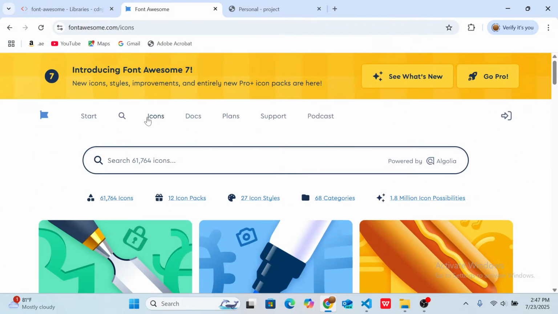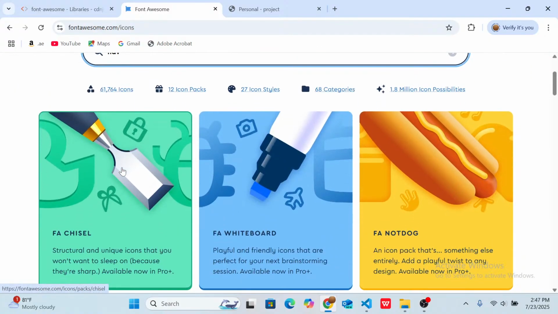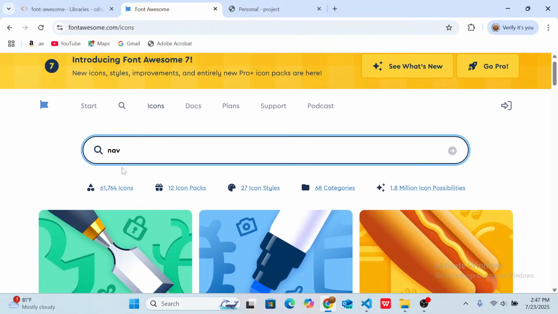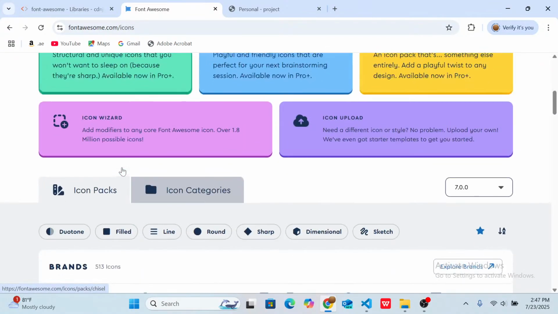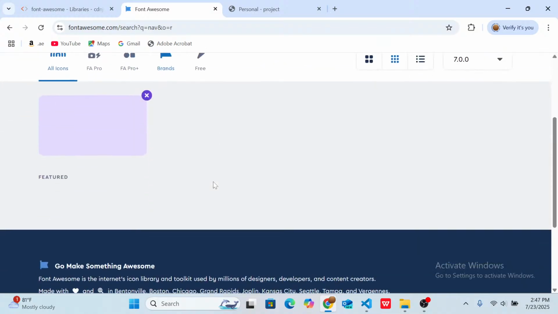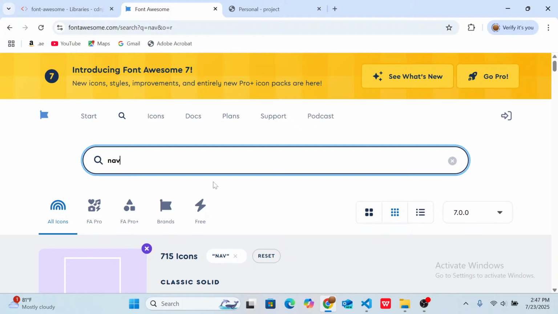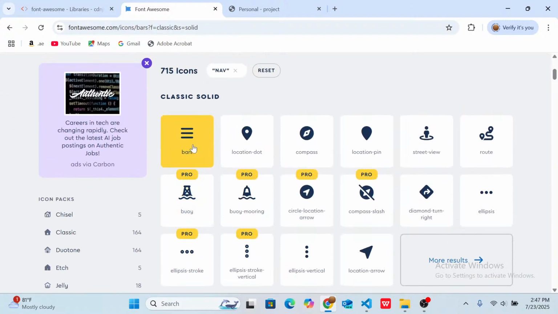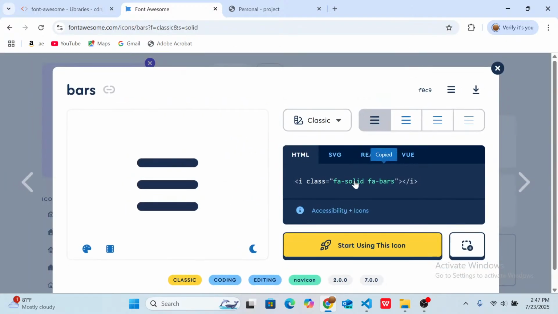So I'll just search for nav bar. So this is what we have. I'll just copy the code snippet, then I paste it inside the label.